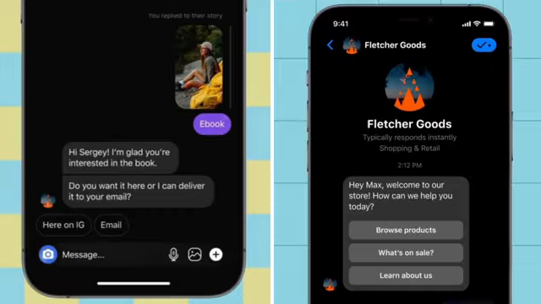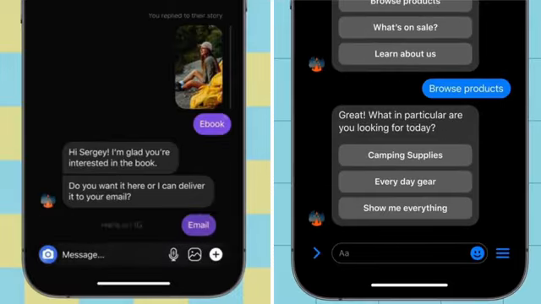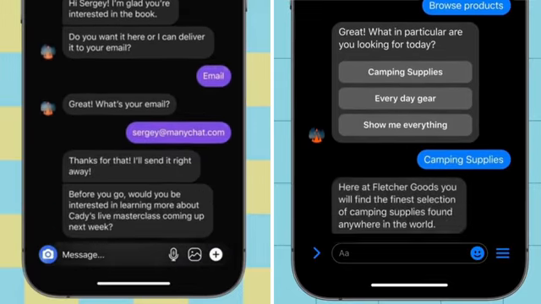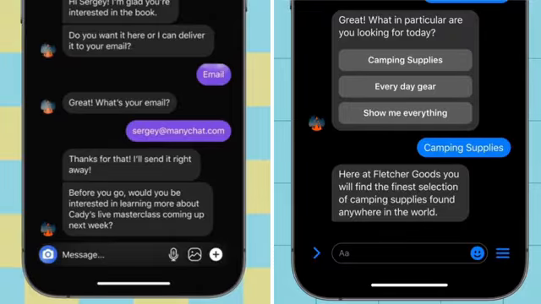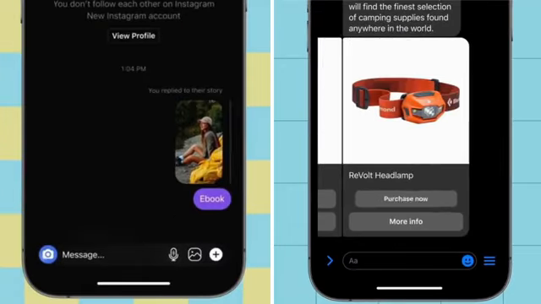Did you know on Autopilot you can drive significantly more leads and sales, as well as automate conversations from directly inside your social media inboxes? Pretty cool, huh? This is an absolute game changer for businesses that lean on social media for marketing activities.